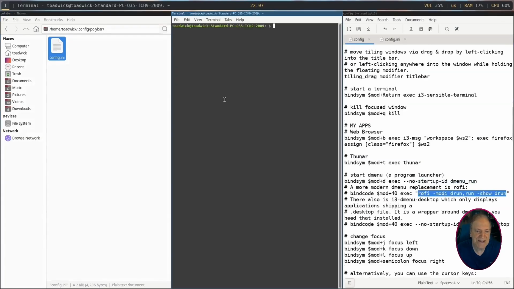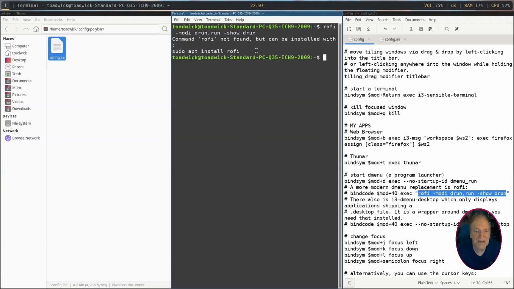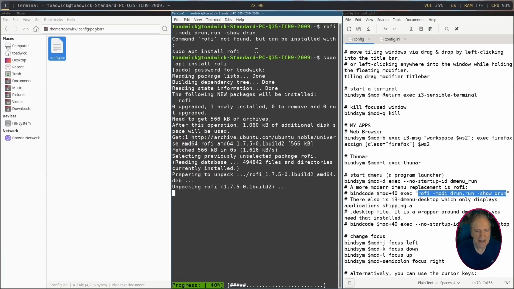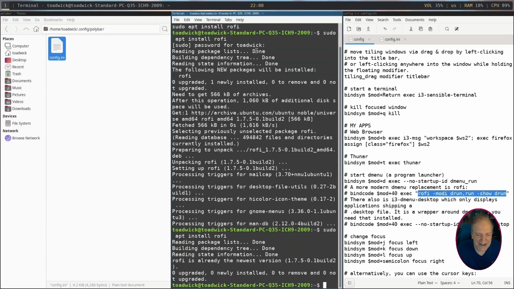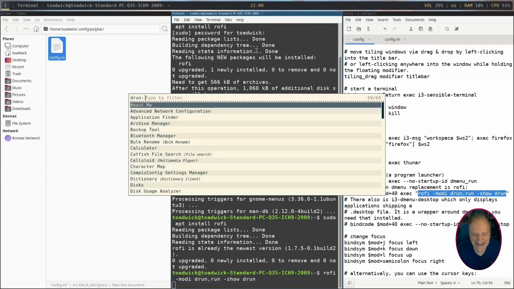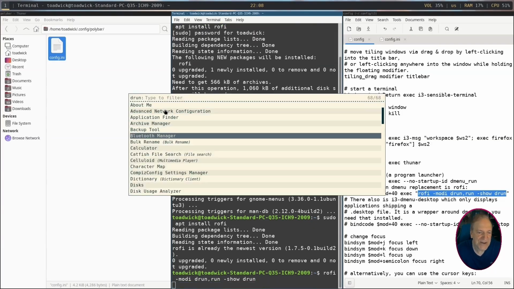So if I copied that and just pasted that into a terminal here or a console, then you could see Rofi run just by running it directly in a console. And if I hit enter, it's not found. I've got to install Rofi, so I'm doing it right now. sudo apt install rofi. I forgot that wasn't installed by default. So we'll just let that install, and that'll only take a second because terminals are fast. And I just did it again. I meant to hit the up arrow key twice to go back to our command. So now when we run the command, Rofi opens right up.